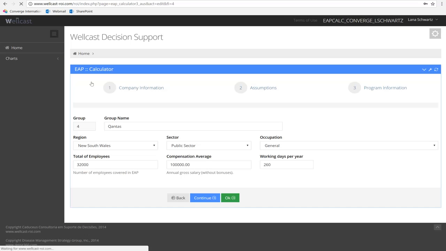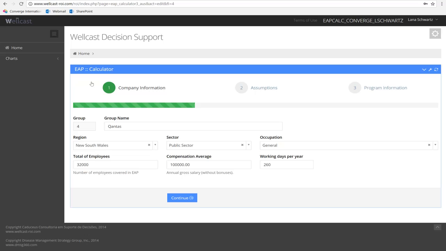Before you fill out the calculator, it's important that you've read the executive summary document and also the how to fill out the ROI calculator, so that when you come here, you've got all the information you're going to need to input to get to the report. So the first thing that we would do is we would put a company name on here. So we're going to use the ABS company today.